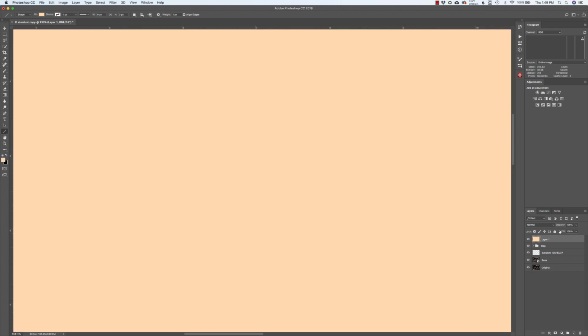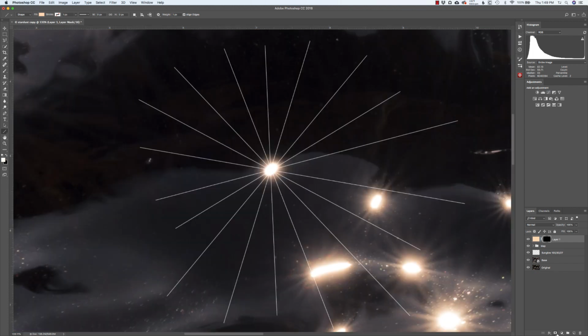There we go. And now let's put a black mask on that. So if I hold Alt or Option down and click on my mask button, it'll give me a black mask to hide it all. There we go. So now what we want to do is draw our spires in here over each single one. And the easiest way to do that is to use our polygon lasso tool. So let's come up here to our lasso tool, click on it. We have lasso, polygonal lasso, and magnetic lasso. So make sure we're selected on polygonal. And then we're just going to draw a little wedge over each one of these.